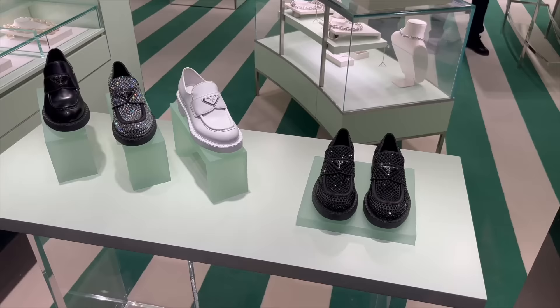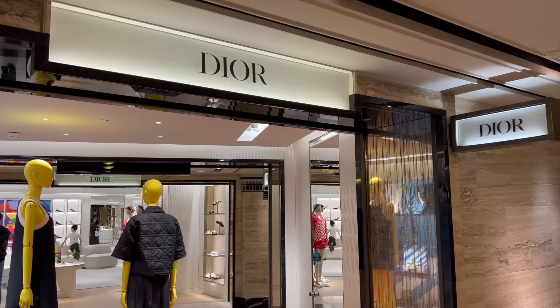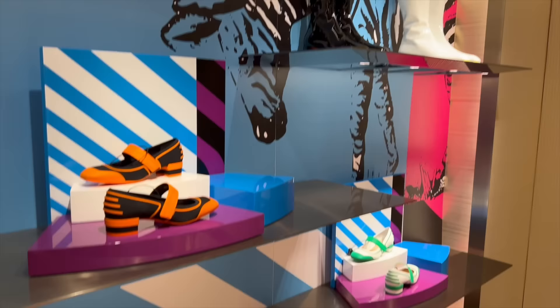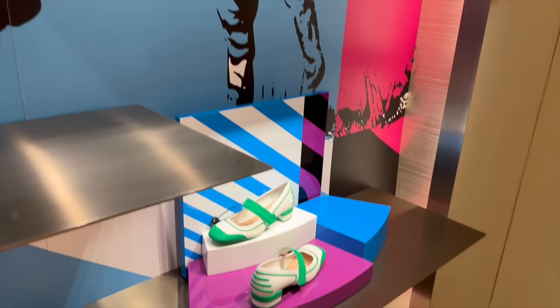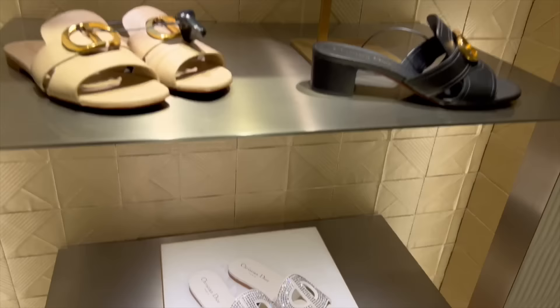I just want to show you — you guys know I bought the crystal loafers. They also have this style, and they have the ones with the black crystals. Let's have a look at the shoes and see if they have any new styles. These I've already shown you in one of my previous vlogs — I'll link it above. I'm not a fan of those. Oh, I love these in white with crystals for summer — they're really pretty. They have these with heels; I think these are a classic style now, they had them last year.